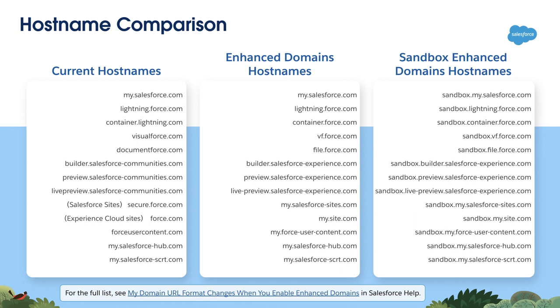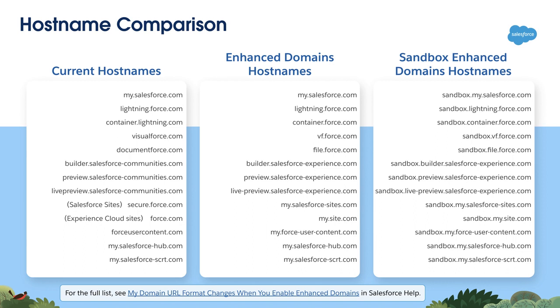The other key item to point out is the column on the right. When you deploy enhanced domains in a sandbox, more domains change. Most notably, your sandbox login URL changes because sandboxes are partitioned, meaning that they include the word sandbox in the domain when you deploy enhanced domains. That means you may have more to test when you deploy enhanced domains in your sandbox, but you'll also catch all the places that you may need to update in production.